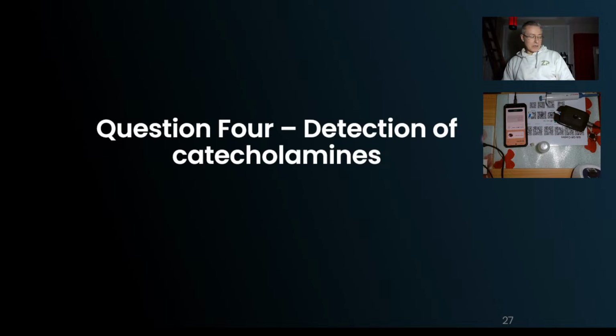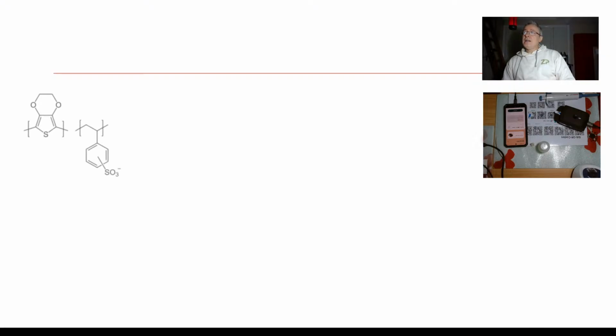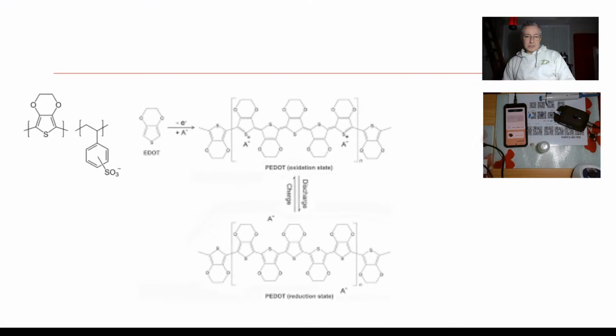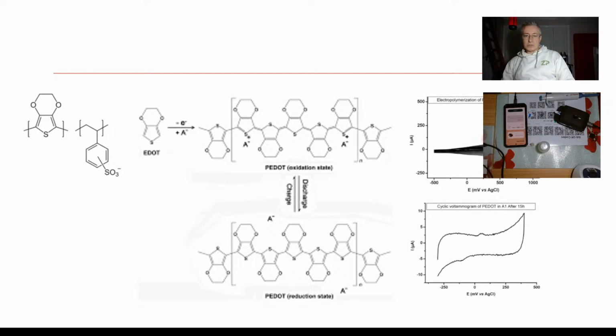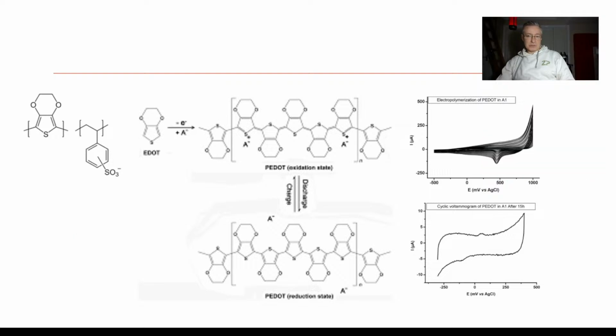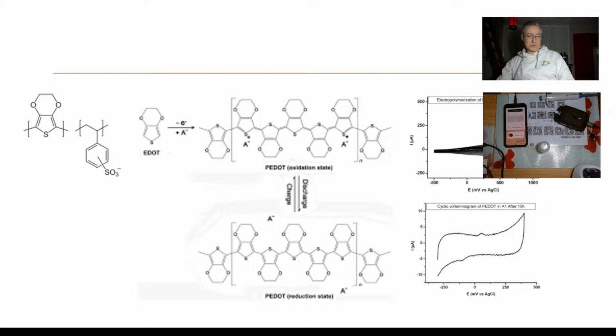Coming from a guy with a background in chemistry, catecholamines. Okay. The first thing they're doing is putting some PEDOT:PSS down on the electrode. PEDOT:PSS is a sort of 24-year-old piece of science. You can do electropolymerization. It's quite easy to do, and you can do it by something like cyclic voltammetry. Again, the potentiostat that I have in front of me is perfectly capable of doing this kind of work.